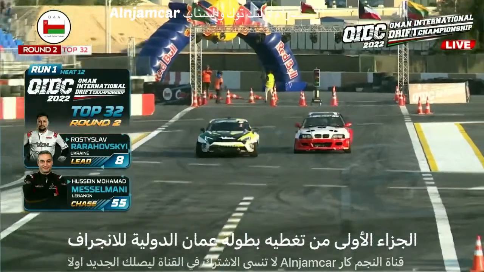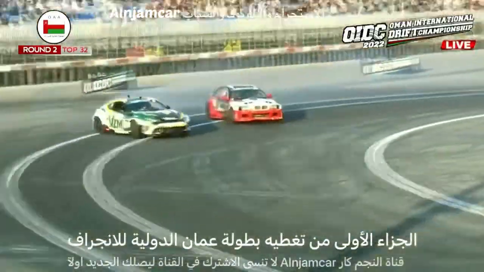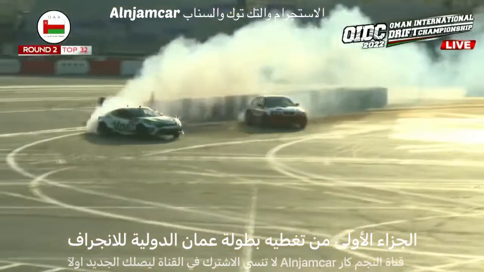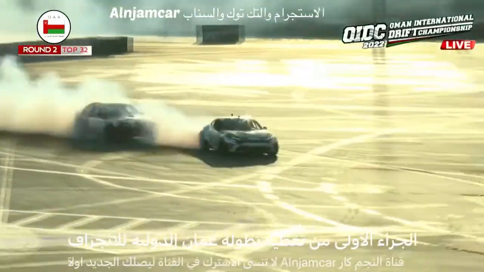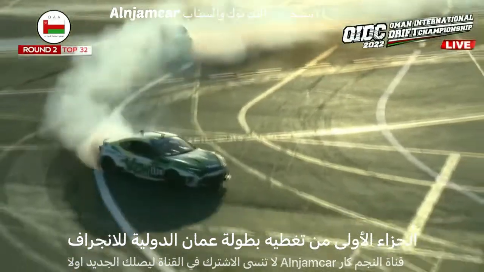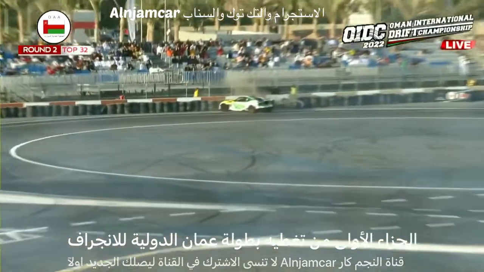Rarahovsky representing Ukraine versus Lebanon right now. Nice initiation from Rarahovsky. A lot of drivers saying Rarahovsky is one of the fastest guys on circuit. That car absolutely gets up and goes as Rarahovsky puts the back end of the 86 to the wall. Nice transition across the circuit. It's going to be flirting with danger. Absolutely perfect. Oh, wow. Musulmani, though, makes contact and over-rotates as Rarahovsky tries to finish the run and puts himself into the wall.